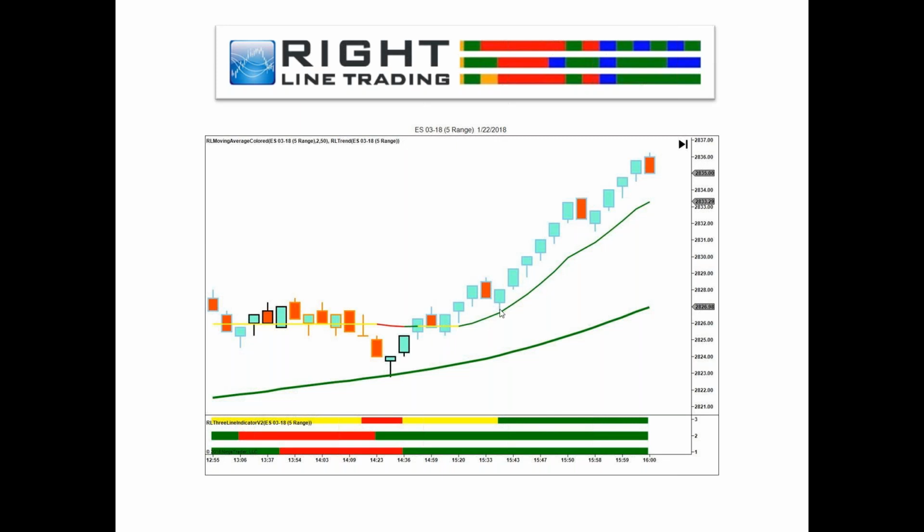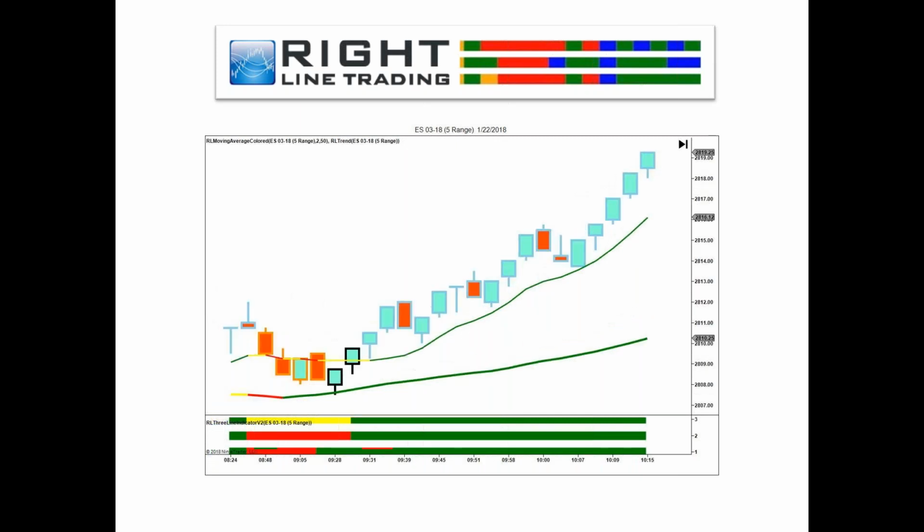You get a pullback to a green and a green, you go long. Pullback, you go long. And these are very, very low risk, high reward trades. Your higher time frames are calling this signal. Same thing again. Support, long, support, long, support, long. And what I did here, I just put in arrows. And here, I just changed the default color that shows you the candle outline. So all you have to do is pay attention to the price.